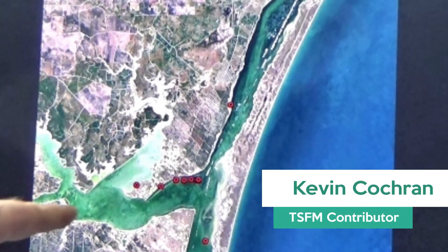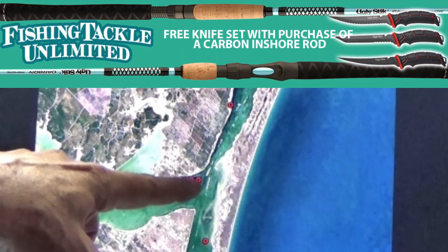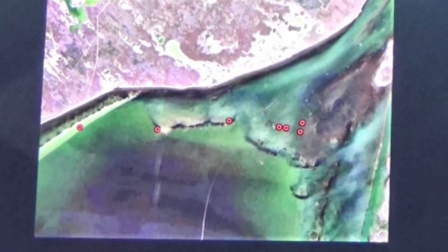I have here an image which shows the locations where the 11 trout referenced in the article are caught. When you look at it this broadly, you automatically realize there are misleading aspects of it. For instance, in this particular area right here in the North Badlands, you can't really see all the dots. I went into Google Earth and placed those red marks on the map as close as I could to where the fish were caught.